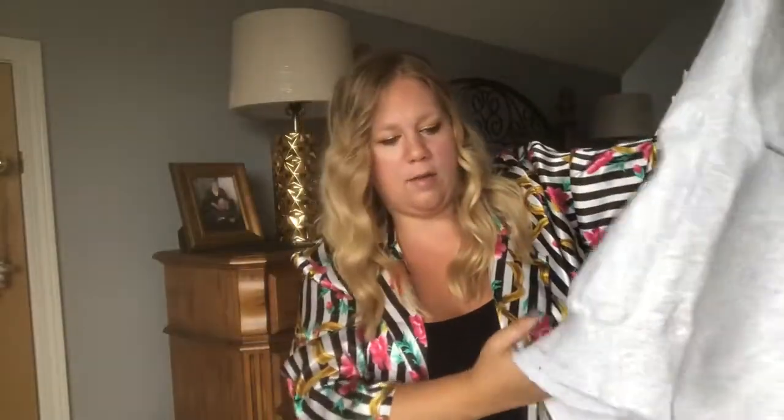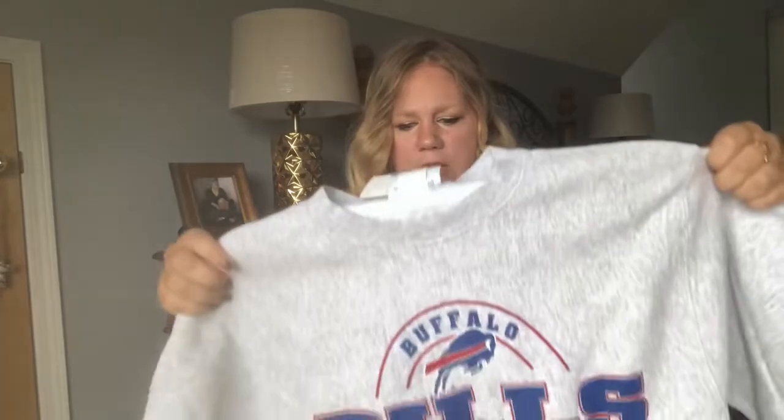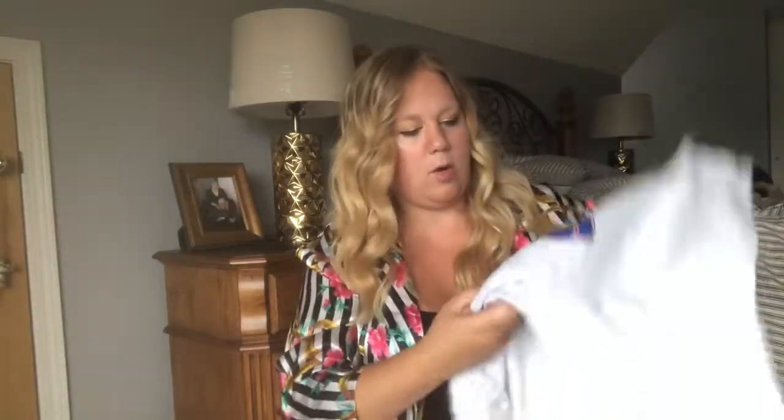It does have some stains. I haven't washed it. I'm probably not going to wash it. I'm going to let her do that. But it does have a little bit of staining on it. Like on the bottom here, there's a mark. But again, vintage, that just adds character to it. And I do believe this says somewhere, yep, that it is from 1996. If you can see that right down there. So yeah, thought that was pretty cool.